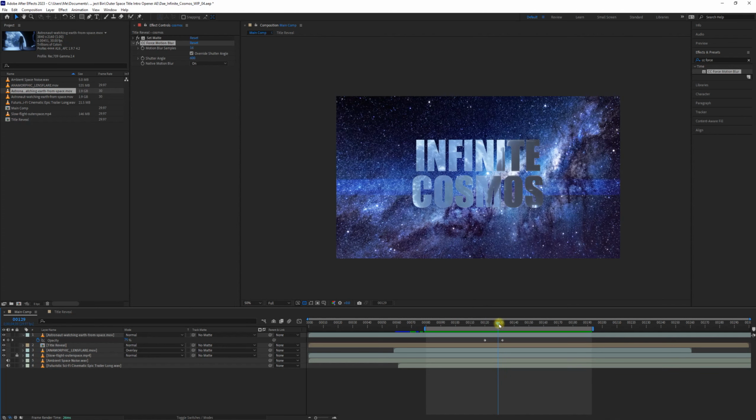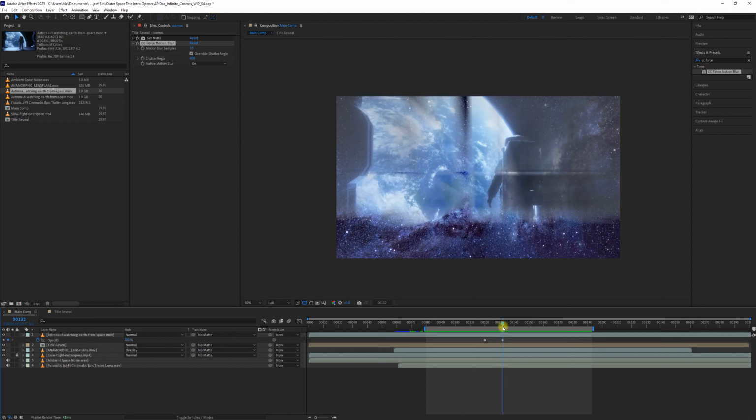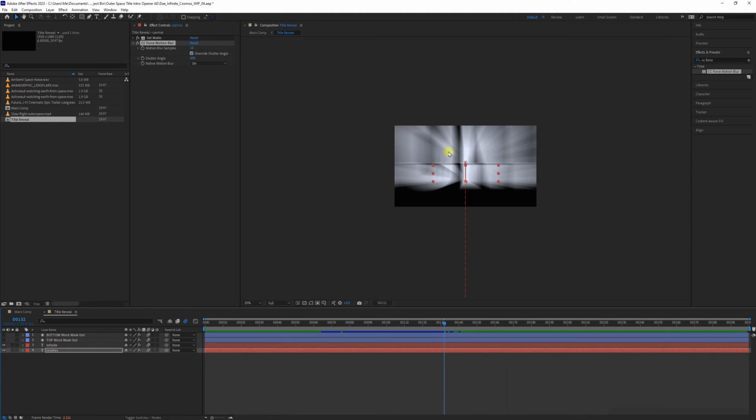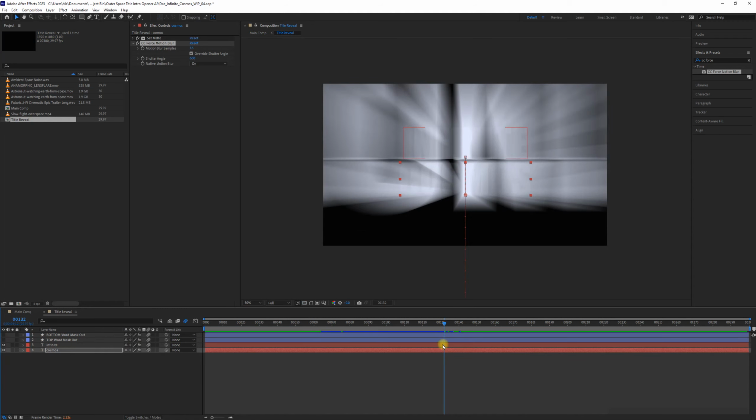So instead of transition and boom, maybe I'm going to have a little pause before it blows out. Like that. See that? This part? I'm going to have a little pause. How do I do that? Where do I go? Well, definitely not my astronaut footage, that's just the overlay. The actual thing that's being animated is my title. Double click. Here we are. See, it's animating at this point in time. I'm going to press U twice.